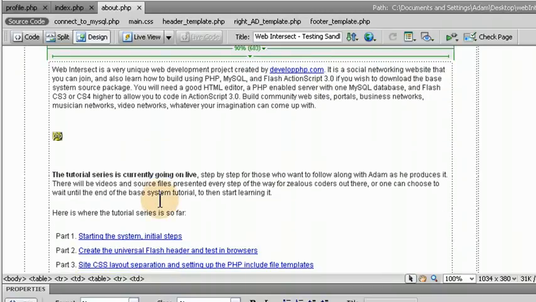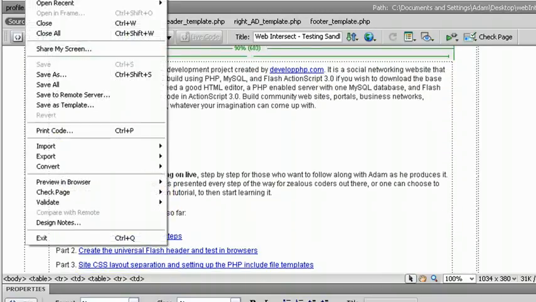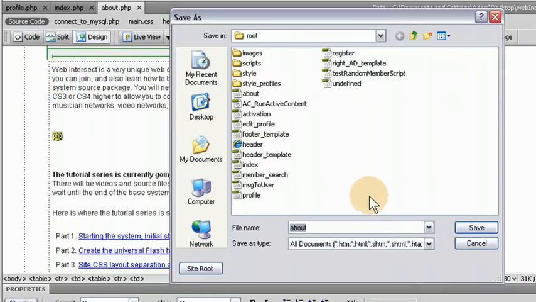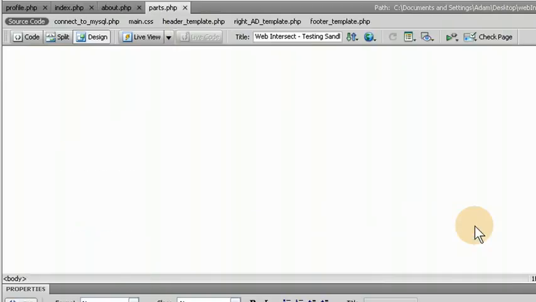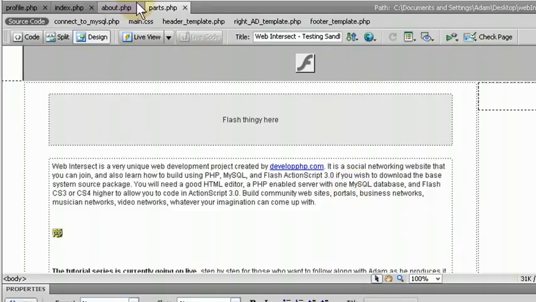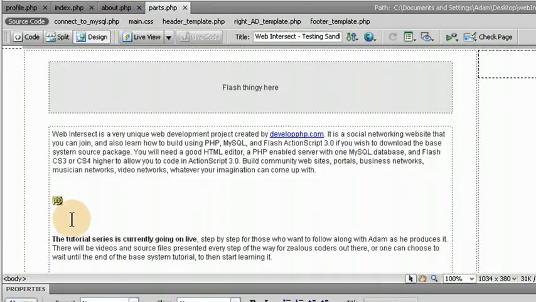So we're going to remove this section. Let's save another one. File, Save As, let's call this parts, the tutorial parts. We'll make buttons and navigation to these pages shortly. So we have parts.